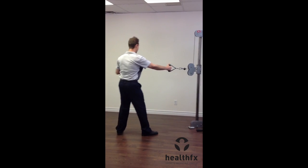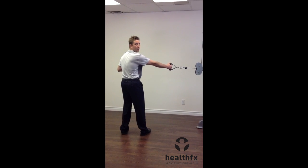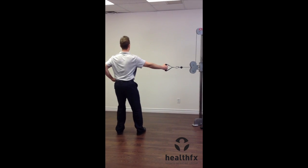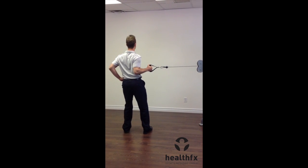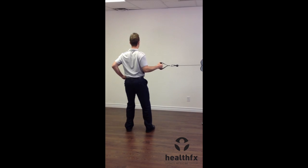For the setup, it's a little bit different. We have to be at a 45-degree angle to our trunk where we line up, and with your hand on your opposite hip, you're going to draw your shoulder blade in, keeping your elbow fairly flush to your side as you do it.